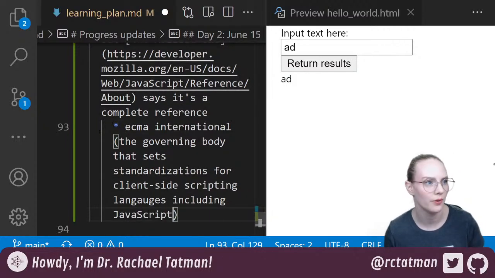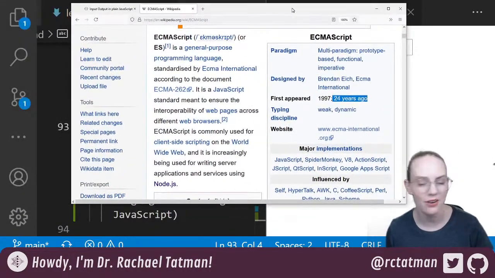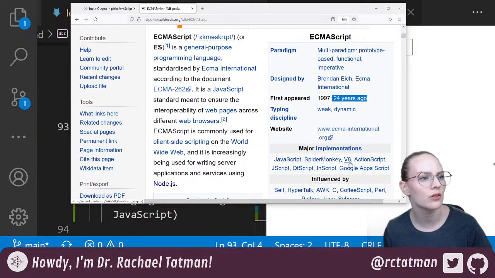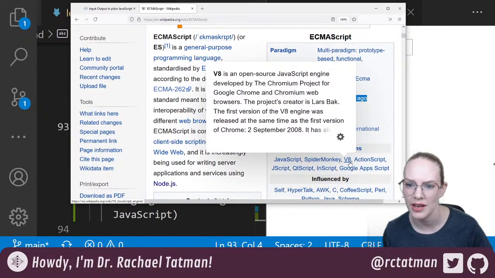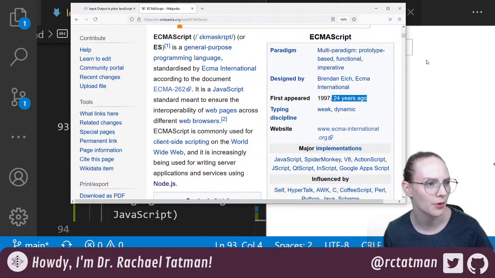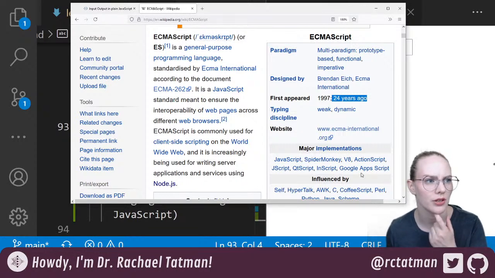But JavaScript has a lot of siblings that I didn't know about. So, V8. Ooh, we learned about something yesterday that runs on V8. I don't remember what it was, but it was something, presumably Chromium. It might have been this little browser thing that we're using here to preview stuff. Google AppScript, I think I've heard about. Actually, I think I know a developer advocate who works on AppScript.